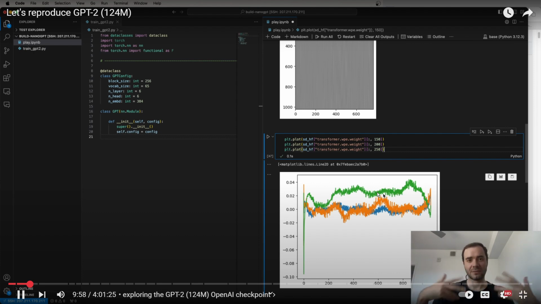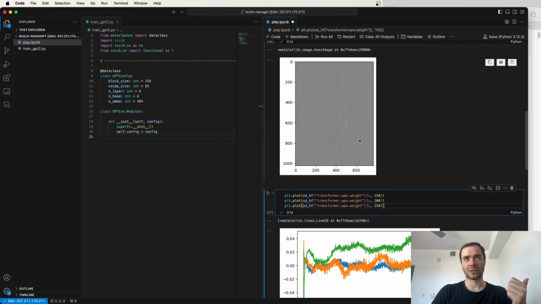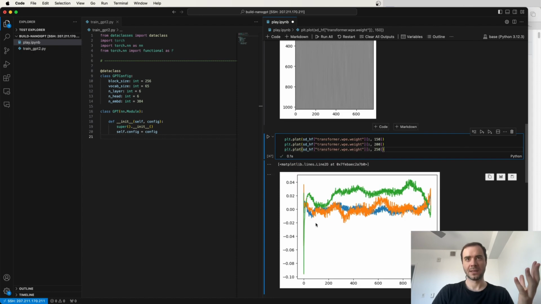And in fact, in the beginning of the optimization, it is complete random noise because this position embedding table is initialized completely at random. So in the beginning, you have jaggedness, and the fact that you end up with something smooth is already kind of impressive, that just falls out of the optimization, because in principle, you shouldn't even be able to get any single graph out of this that makes sense. But we actually get something that looks a little bit noisy, but for the most part looks sinusoidal-like.